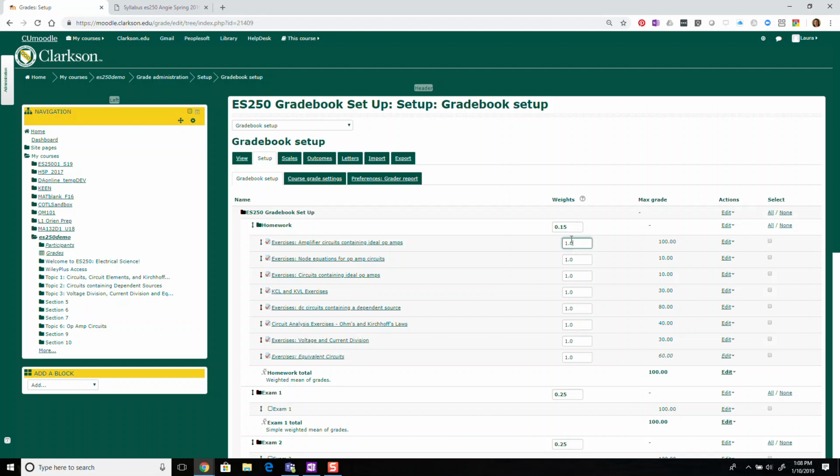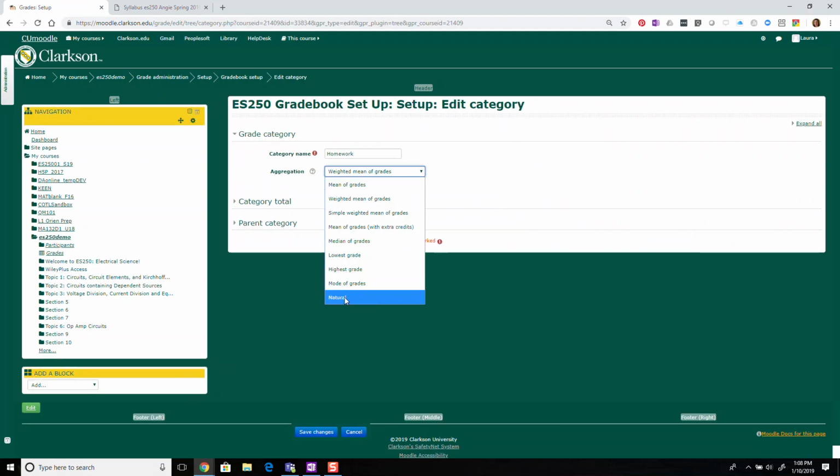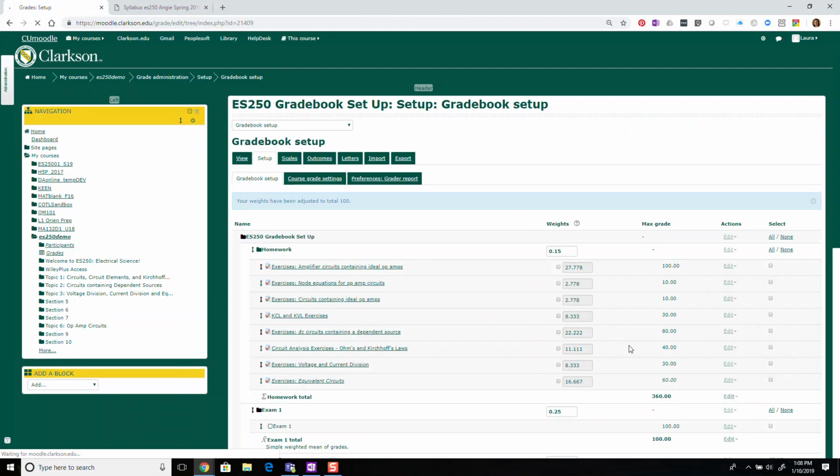The other opportunity you have is to change it to natural. Natural is the sum of the grades, and it also weights them according to the total max grade. And if you want to adjust that, you have the ability to do that by overriding. So say you want this KCL, KVL exercise to be weighted.